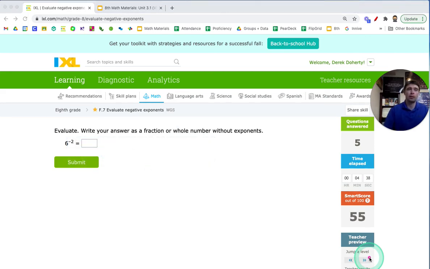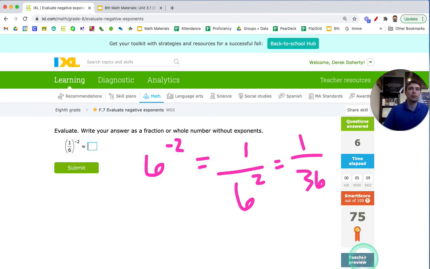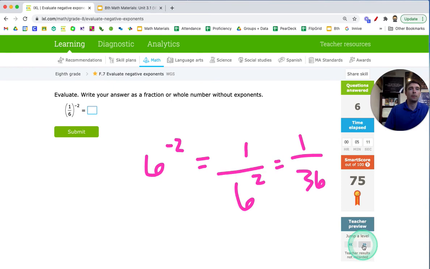So we'll show one from here. I think you all could do this at home. Pause the video, think about what 6 to the negative second power makes. And then as you're coming back, hopefully you have an answer already. I would convert this to 1 divided by 6 squared. That's what 6 to the negative second really means. And then I know 6 squared is just going to be 36. So our answer is going to be 1 over 36. We're going to keep skipping ahead here, jumping towards the challenge zone or whatever's most difficult, but we think that you are ready to go. We think you're all set.